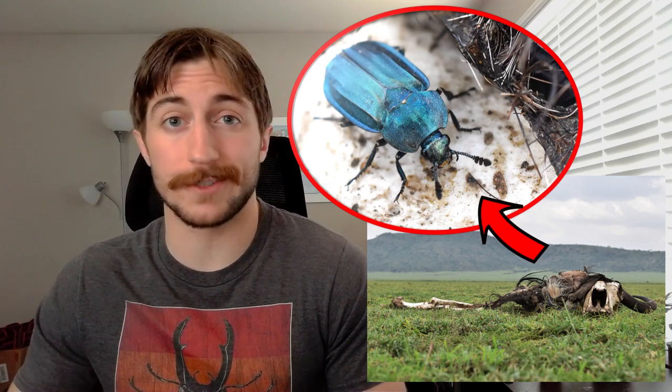Like butterflies and moths, beetles also play very important roles in our ecosystems. As expected from their massive diversity, they fill a wide variety of niches. Beetles are critically important decomposers, cleaning up things we perceive as refuse, such as dung, carcasses, and rotting wood. Coprophages, or dung-eating beetles, are believed to save the United States cattle industry $380 million annually — just from cleaning up cow dung. Other beetles are necrophages, feeding on dead carrion, which helps clean up roadkill and other decaying animal matter. When human bodies are found, these beetles can also help estimate time of death, aiding in criminal investigations — a field called forensic entomology. Other decomposing beetles feed on decaying plant matter such as leaf litter or rotting wood, and this greatly aids in nutrient cycling in our ecosystems.